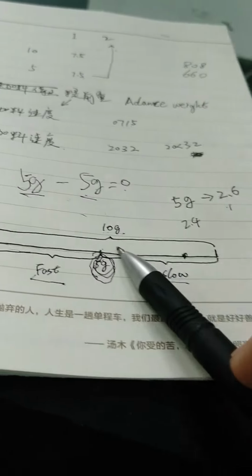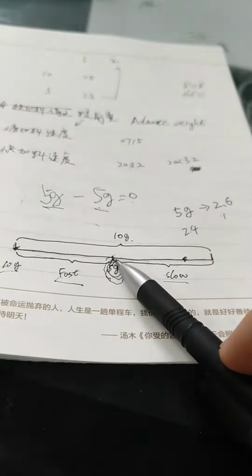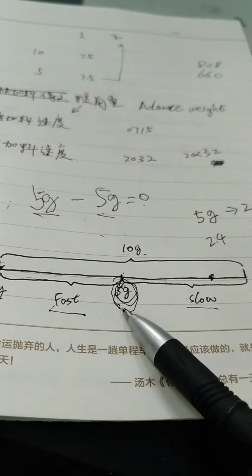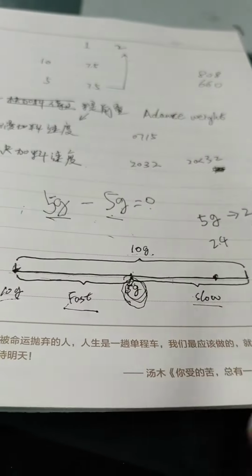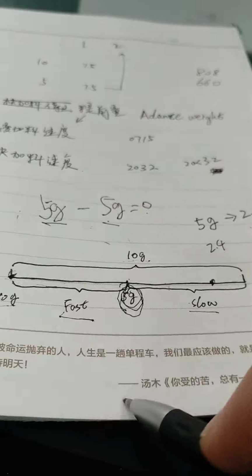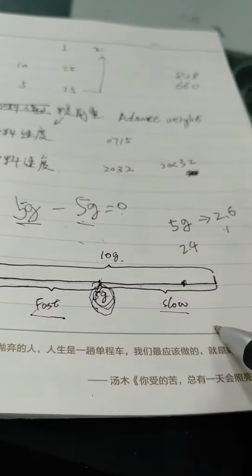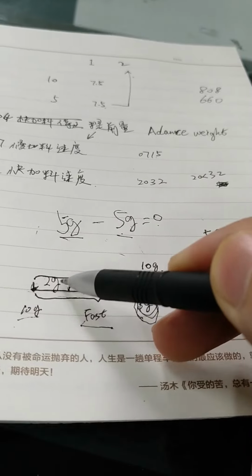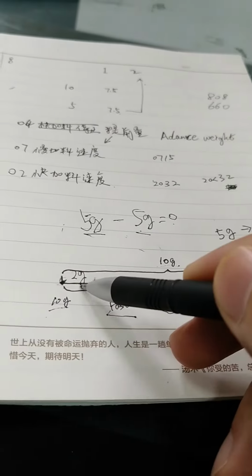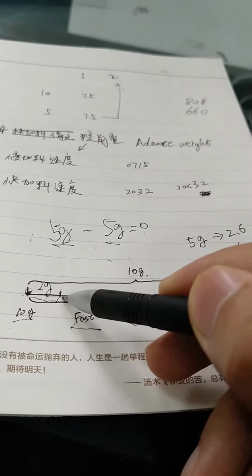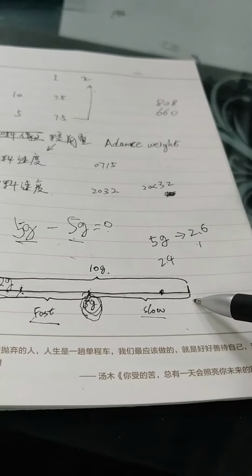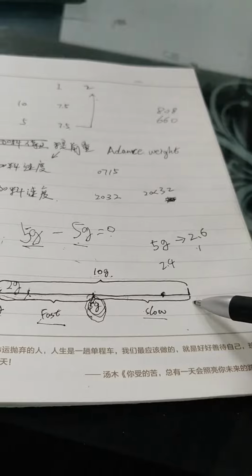So what would this affect on the machine? The machine goes from 0 and then 1 and then 2, and then it knows the advanced weight is 8. It will switch from fast phase to slow phase. Like at this point here, this is 2 grand and the left is 8 grand. So this is the fast phase. From here to the end, this is the slow phase. I hope that makes sense. All right.